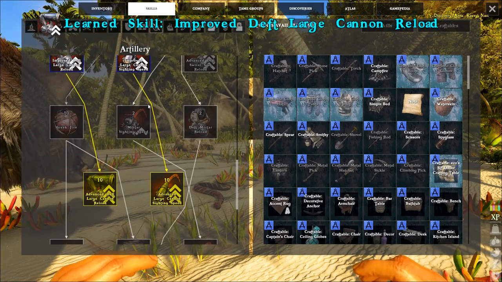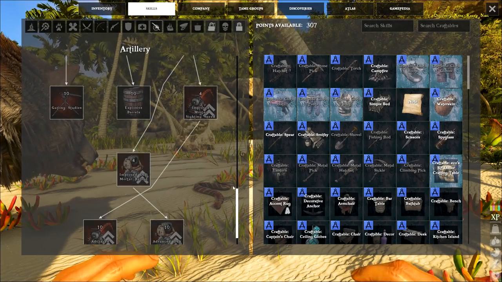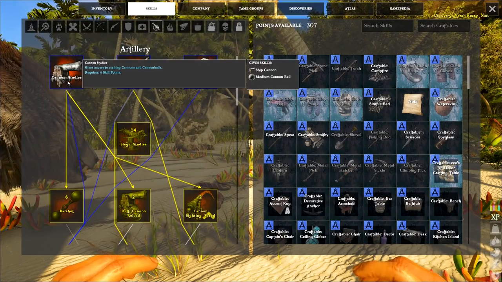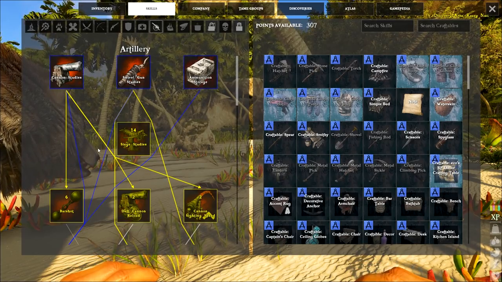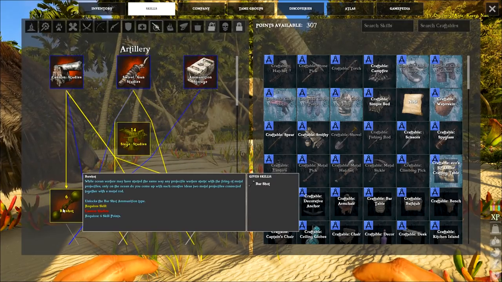Just on a side note as well, I completely forgot. We're going to have to build some cannons at some point. I don't know the first thing about crafting cannons, but I assume that they're expensive. Large cannon. I didn't even know if a large cannon, that might not be a ship one.